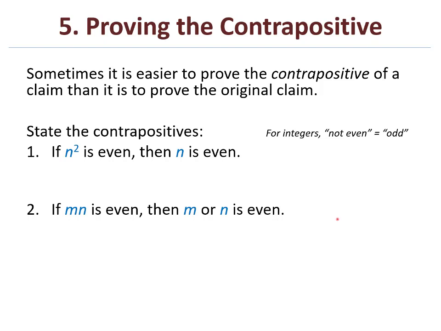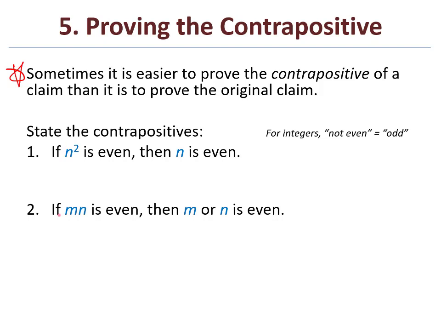Proving the contrapositive. It's a little bit surprising, but sometimes it is easier to prove the contrapositive of a claim than it is to prove the original claim. This seems a little surprising to me because, after all, the original claim and its contrapositive are exactly logically the same. They mean exactly the same thing, so why should one be easier to prove? But it is. Can't tell you why.